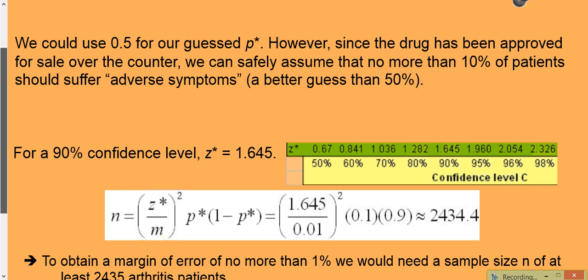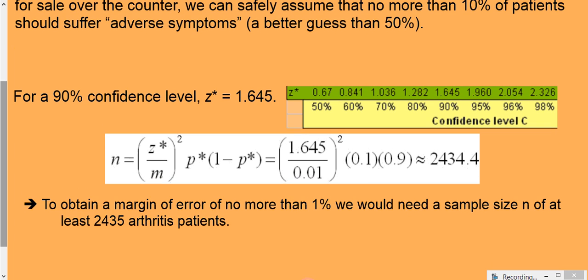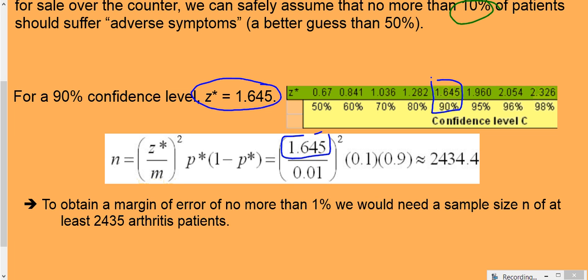So if we go to our formula, we have a Z star, which we said for 90% confidence was 1.645. These come from tables in the back of the book, also tables given to you for the AP test. We have the Z star put right here. We have our 10%, which is written here. That's our P star, the probability of it occurring, the probability of it not occurring. And don't forget this key thing here: it is squared. And this calculation gives us this number.